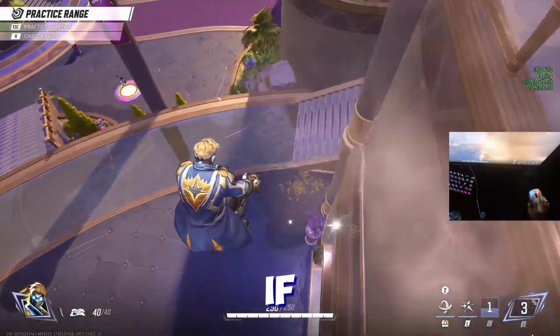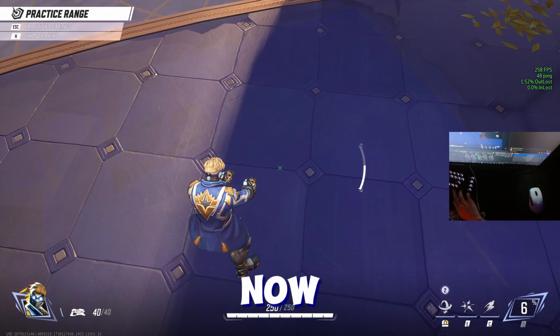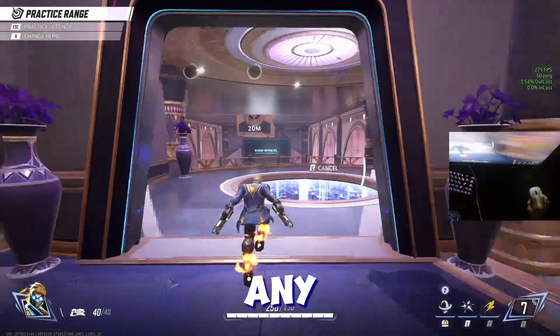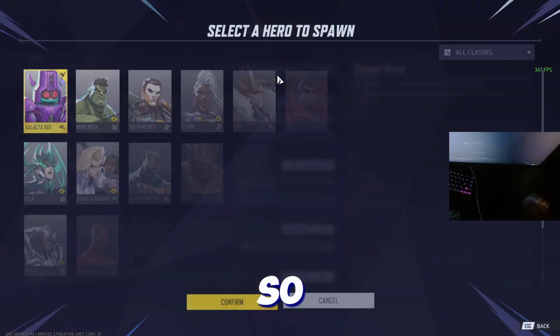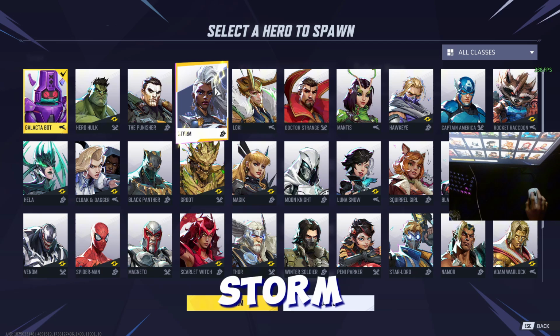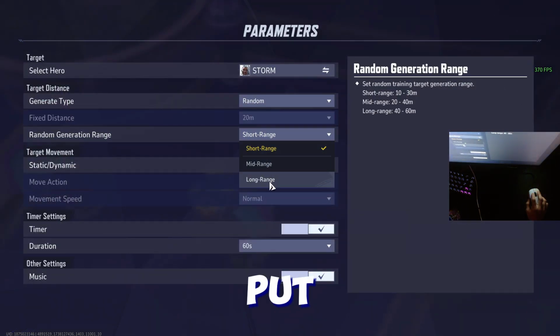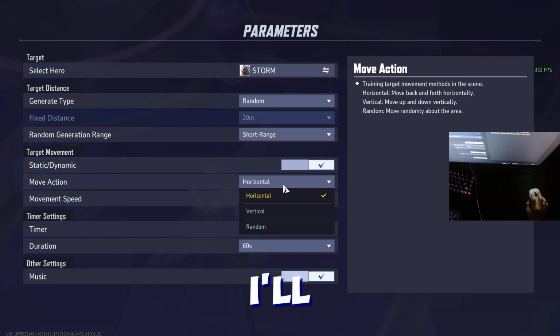And also, if you don't have a custom crosshair, make sure you get one. Let me go ahead and turn mine on right now. Boom. I use crosshair V2, but you could really use any. So you want to come down here. So here's the secret. You want to choose storm. And then you want to put mid range or even short range. Here, I'll show you why.